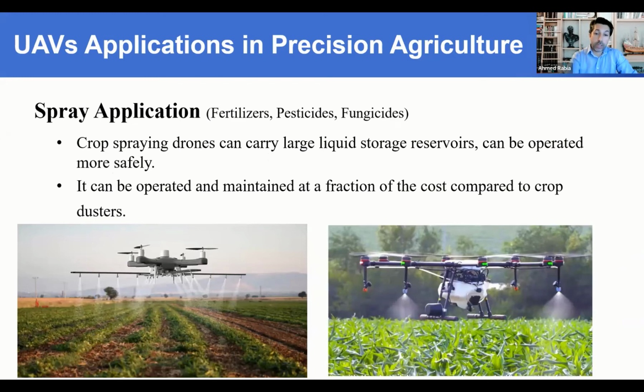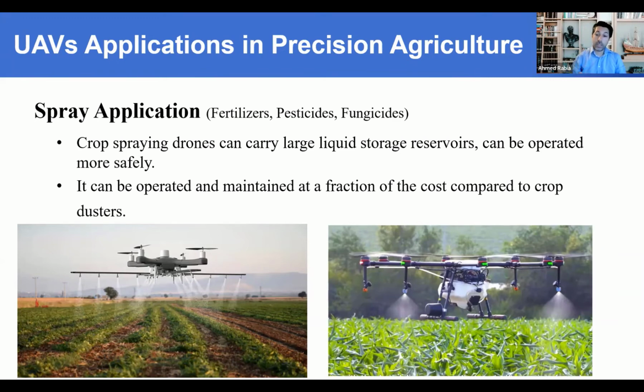Also, like I said, if you have a problem in the field, you can use the drone for fertilization or pesticide spraying, fungicide spraying. The drone will have a tank that you can load the fertilizer or the pesticide into, and then you can load the map for the fertilization or for the spraying. As I said, you don't need to apply just one amount for the whole field. You can have a map loaded to the drone, and then you can spray specific amounts for different parts of the field. So you will reduce the amount of fertilizers and pesticide, you will save money, you will save time, and you will keep the environment safe, of course, if you reduce the amount of chemicals sprayed in the field. So it's a very interesting application in precision agriculture for the farmers.